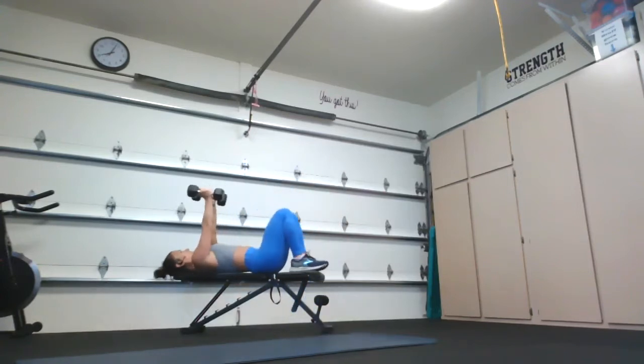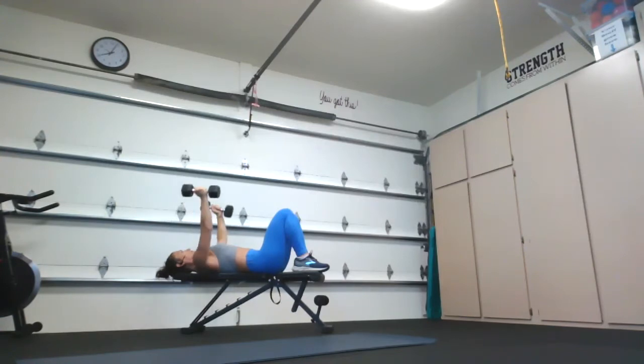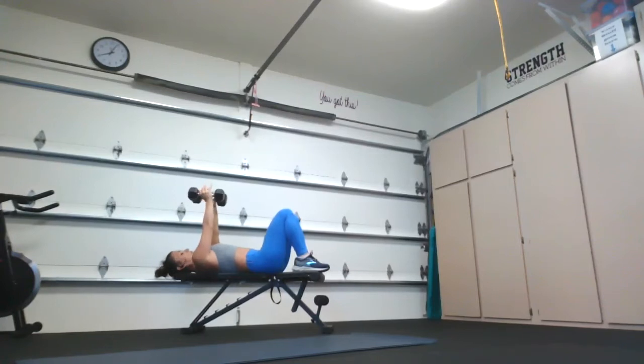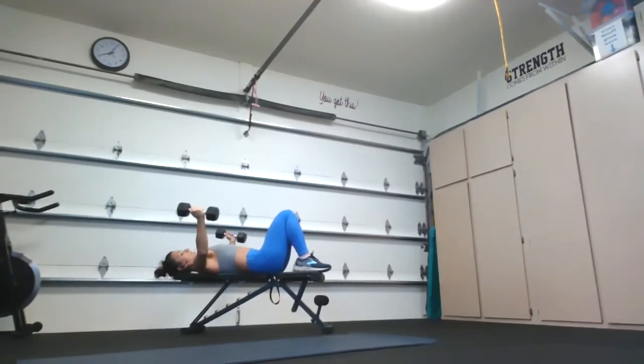All right, so palms face each other, have a little bend in the elbows, and we go out and in. I can still see my hands in my peripheral vision. If I cannot, I've gone too far, guys, so keep that in mind. Again, this is not going to be hard enough for you with whatever weight you have. Pulse, pulse, up, pulse, pulse, up, or super slow reps, or find that point. It's a sticking point, so it's that part where you're like, oh, I could get stuck here. That's where you stay and pulse it out.